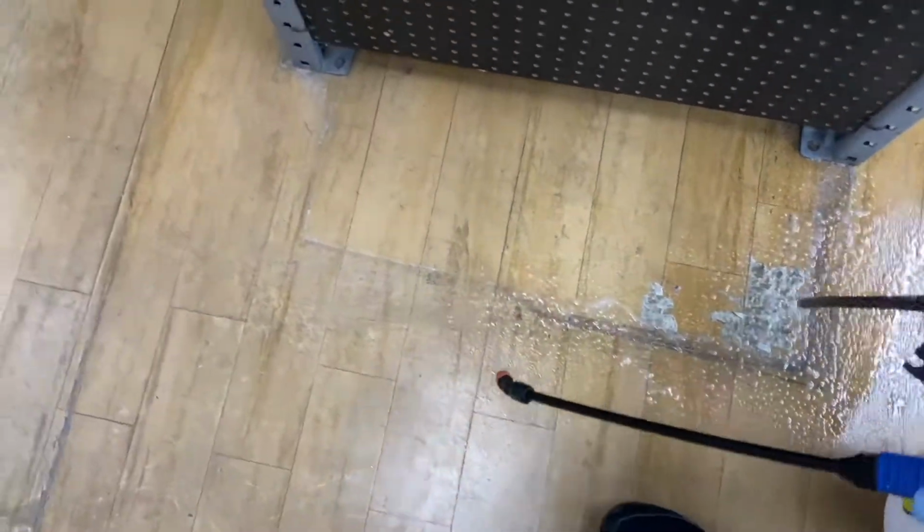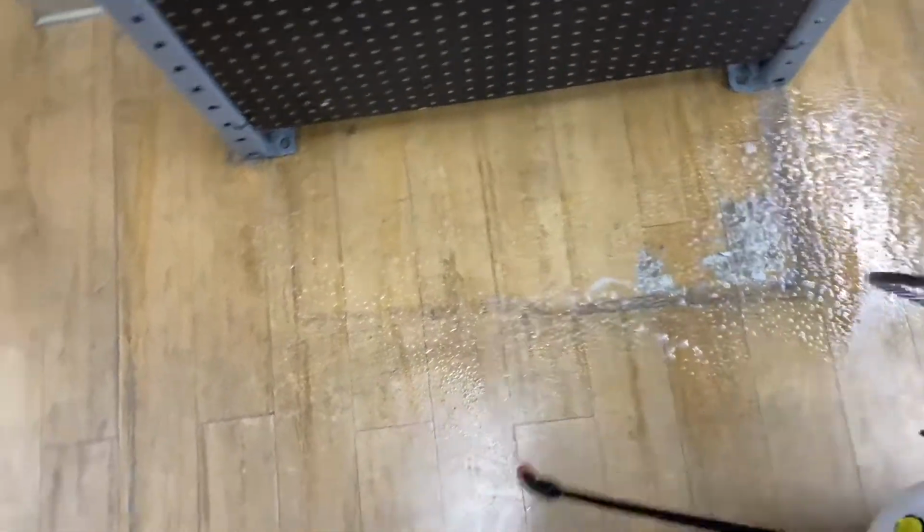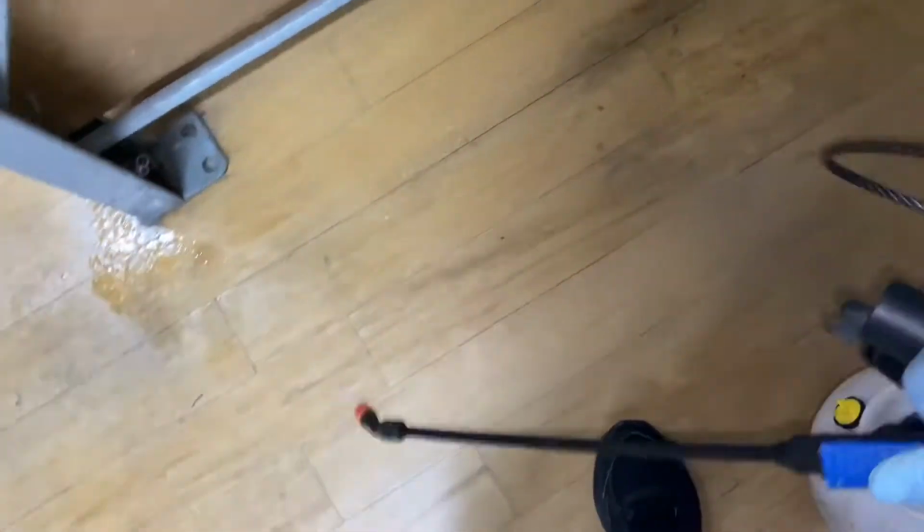So this is me just spraying the corners where there were cardboard boxes on the floor, and I'm just spraying it to scrape up the cardboard that's stuck to the floor.